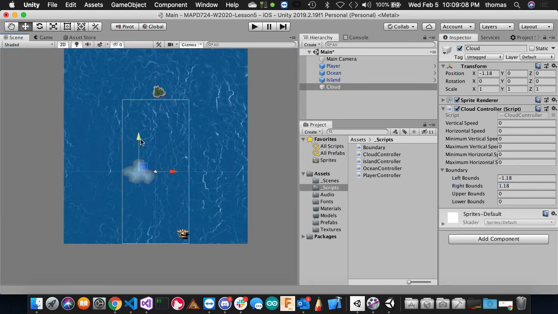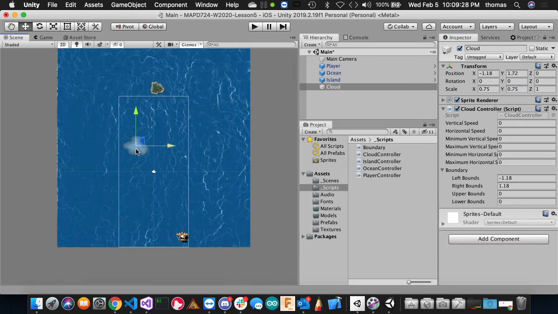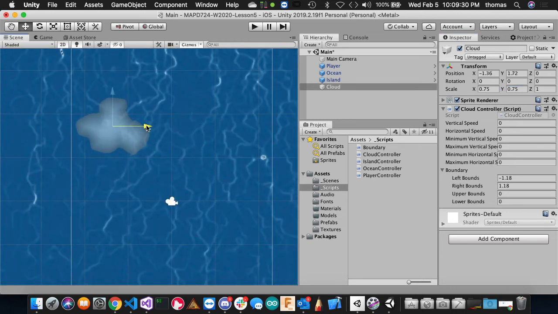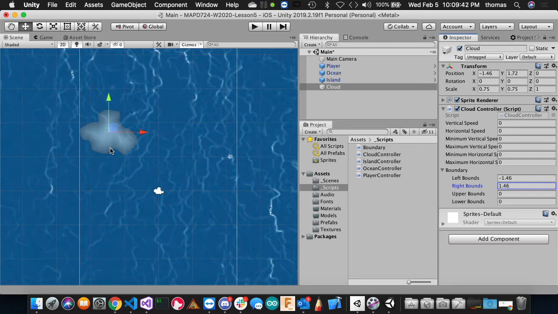Are we not going to rescale it to make it smaller? Yeah, that might be a good idea. We'll make it, let's say, 0.5 the size. You say 75? Okay, sure, let's do 75. Well, that means we have to change the bounds again. Sure, I agree with you. So again, let's zoom in and let's go right to the left. You can see that that is going to be where it is. So that is a different value, negative 1.46 here and 1.46 here. So negative 1.46 to 1.46.